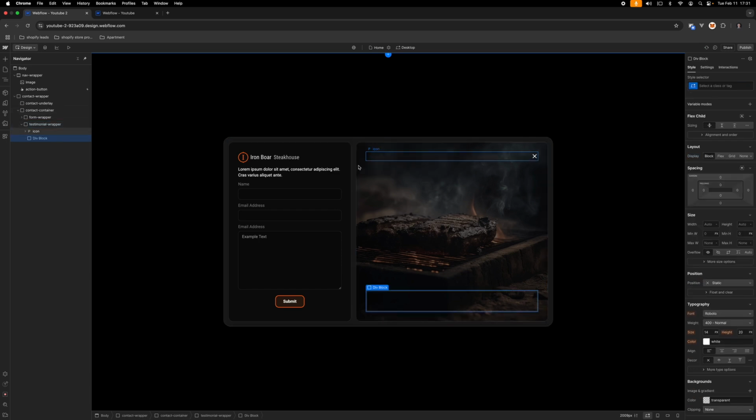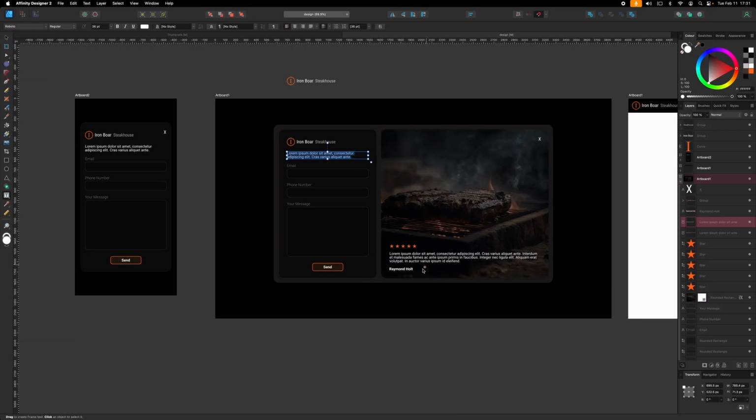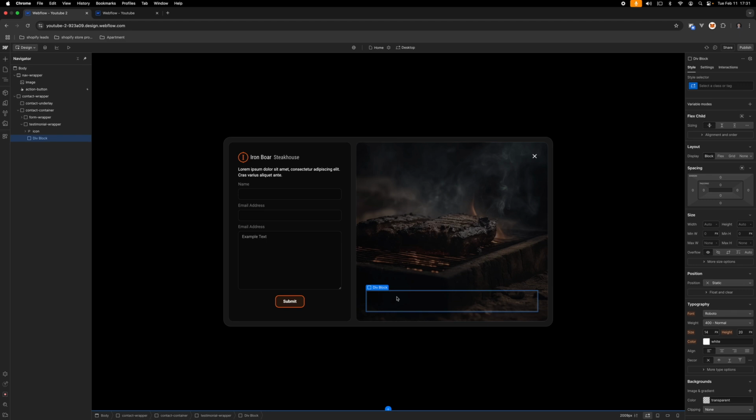Then let's bring another div in here, and we see that it's automatically going to the bottom, just like we want. And that's going to contain everything in here. And so why don't we just copy this?